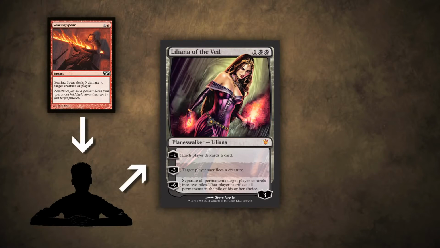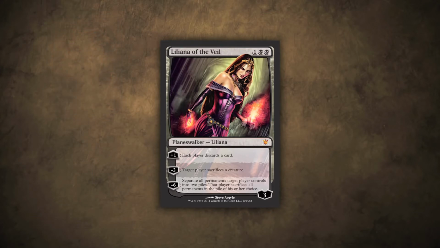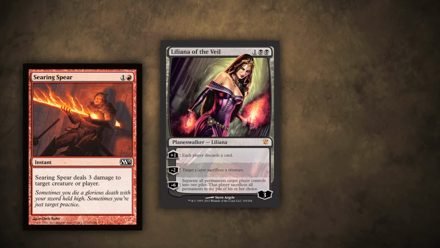Sure, they can do that eventually, but as the active player with priority, I could activate Liliana's plus abilities or minus abilities before you even have a chance to play a spell or ability, because I have priority to put my abilities or spells on the stack, and because adding or subtracting loyalty counters is a cost of activating those abilities, that'll happen before the ability even resolves. So if you want a Searing Spear, you're going to have to wait until I pass priority to you.